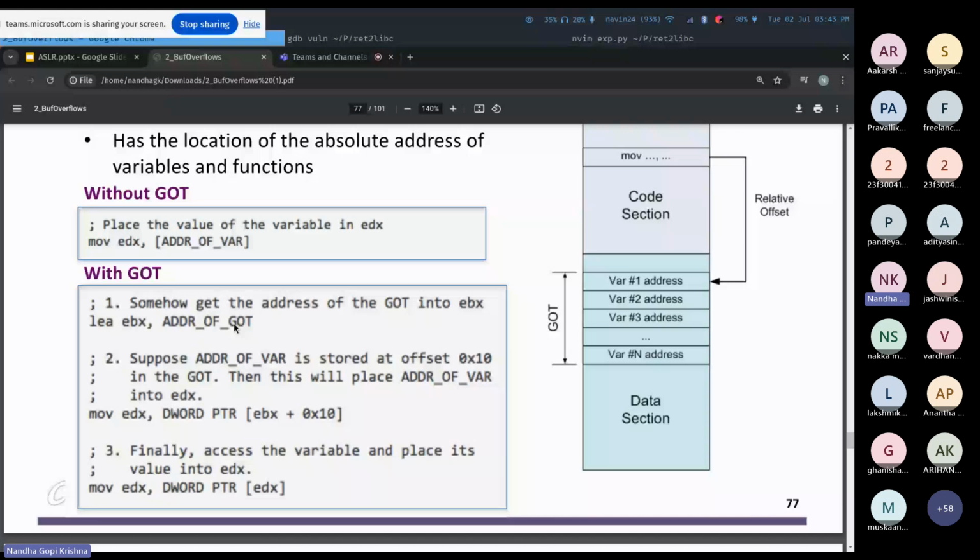Then we have to find out where the address of the variable is stored in the GOT. Once we get that, we can simply read the address of the variable in the GOT and get the value stored in that memory address.